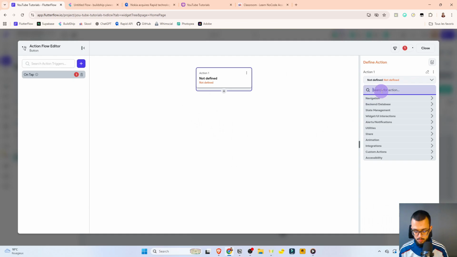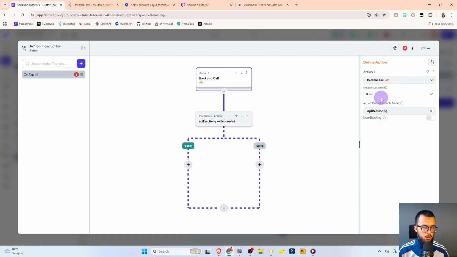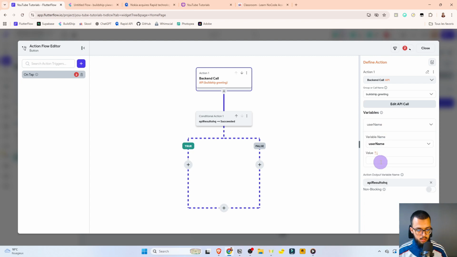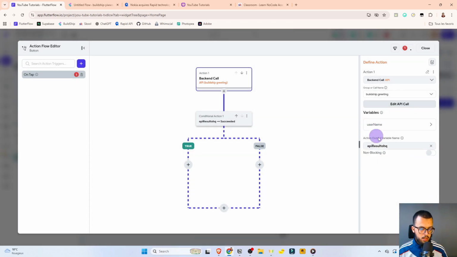We search for API. When we click on that button, we choose API call, and we choose the API. Now, if you want to call the API, you have to provide the username, which comes from a text field. And we can say result.